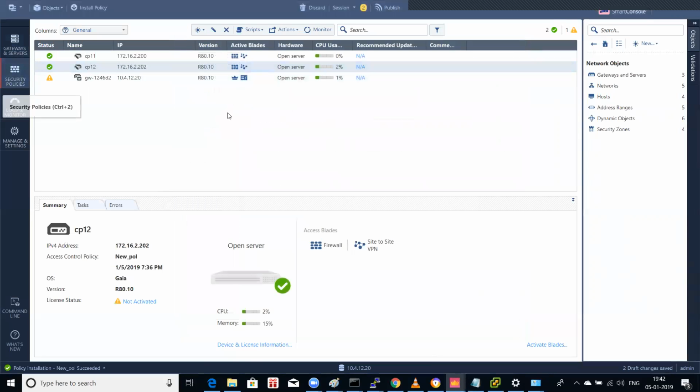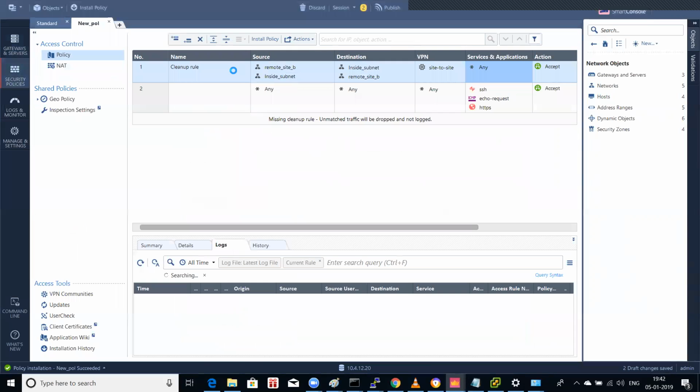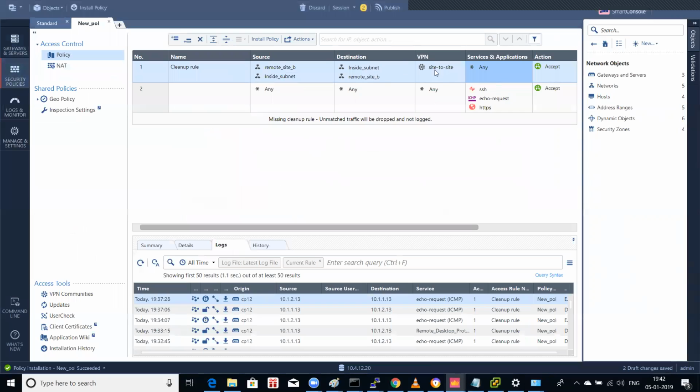They need policies which will permit, and you need to define that this traffic from site A to site B, or from both the sites, should go through VPN, should not go through the internet. And the verification of that will be here.